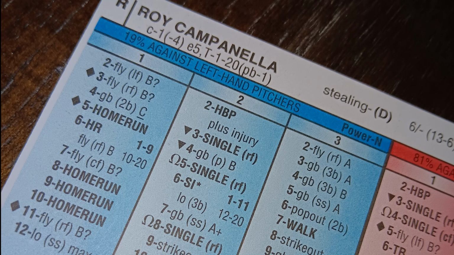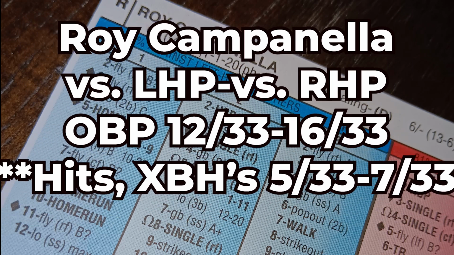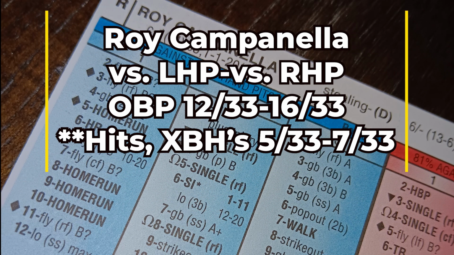Your number 5 hitter is the catcher, Roy Campanella. Now, Campanella, just like most power hitters, his hits with multiple base advancement can go up significantly depending on the ballpark he's playing in, because he has a couple of fly ball outs that are ballpark effect home runs if you play the advanced version. So you're looking really good there with Campanella.